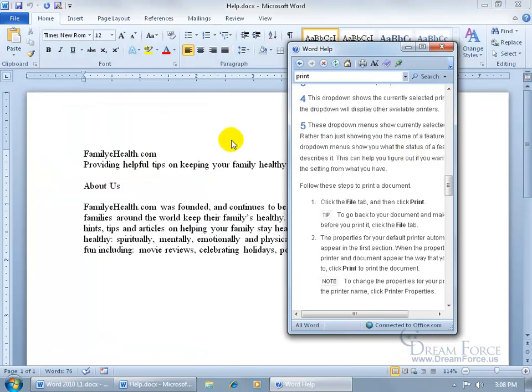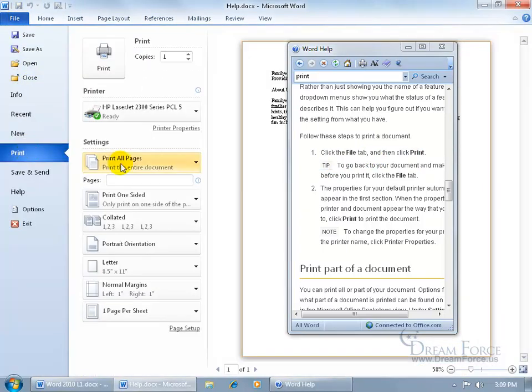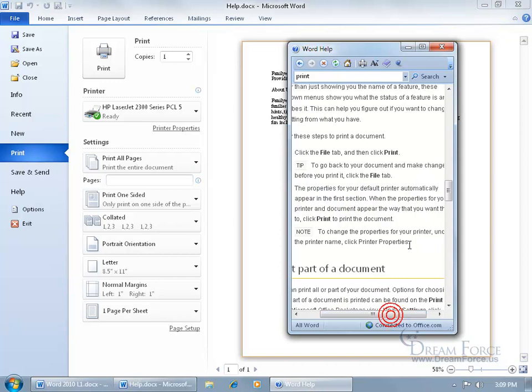After I restore it down, I want to come over here, and you see that push pin? It says right now that it's not on top, but if I push it in, it says it'll keep it on top of this window. So if I click on that window, it stays on top, so I can bounce back and forth and read what's in here, make my changes here, and say, okay, where does it say to go to the File tab, and then click Print. Let's go to the File tab, click on it, go down to Print, and then see what it says here, what to do, and then you can just continue reading without having to click back and forth, but have one on top of another and follow the instructions there in the Word Help window. And then when you're done, you can go ahead and unpin it.